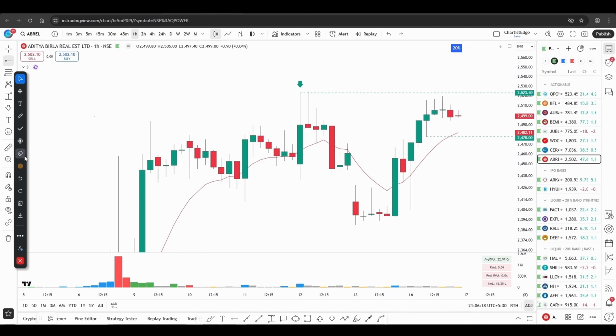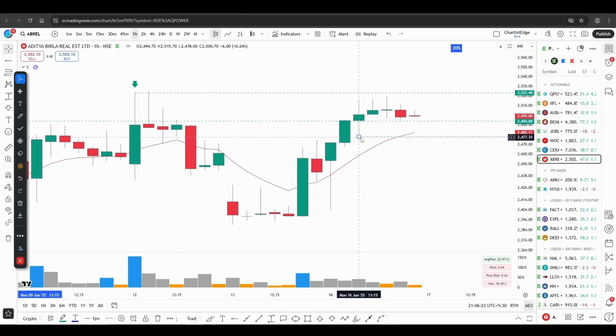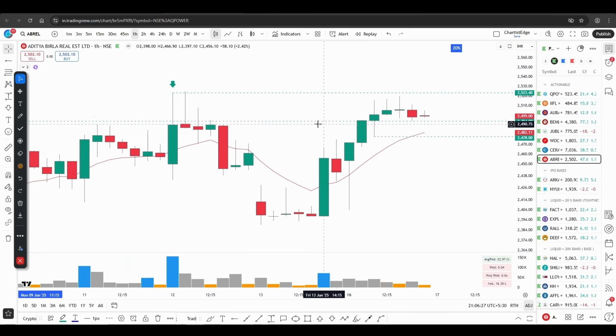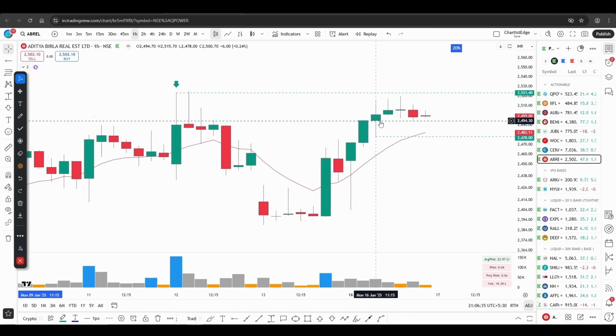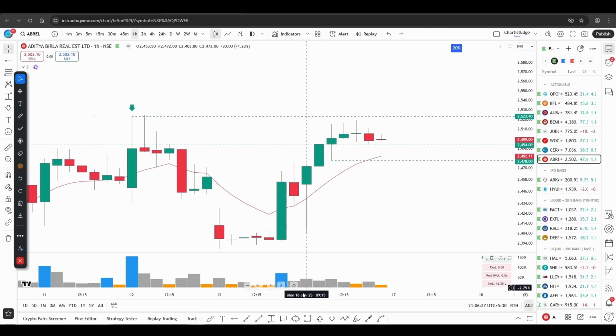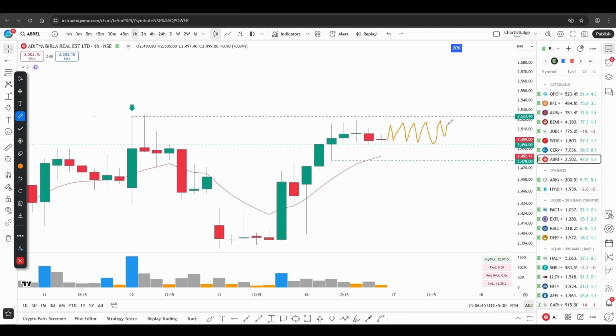Now on the higher time frame, this is your breakout candle and this is the low. This low is important because this is the candle which gave you a breakout of the structure where this kind of volatility was present, and it is currently trying to sustain over it. So in tomorrow's session or in the upcoming sessions, if it contracts here with good volumes and gives you a breakout, then we can look for an entry around here.